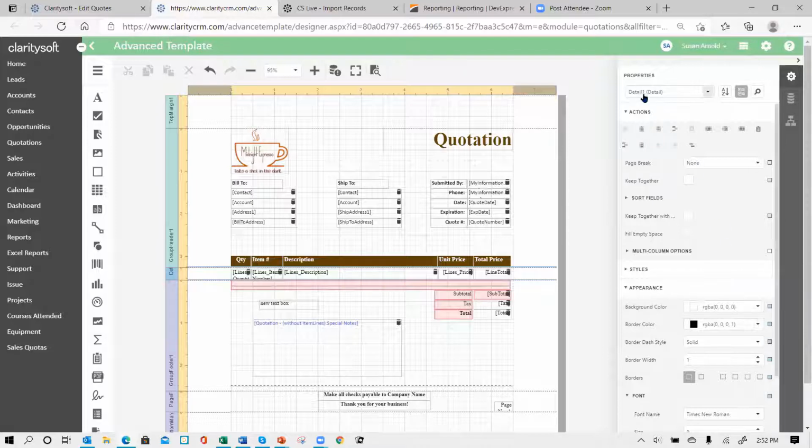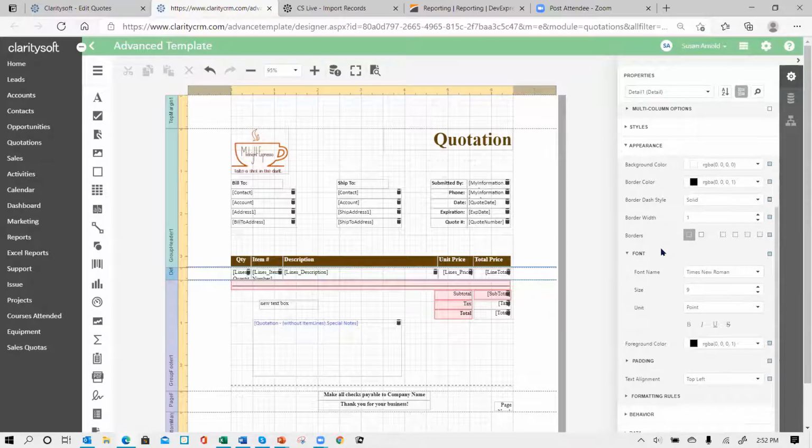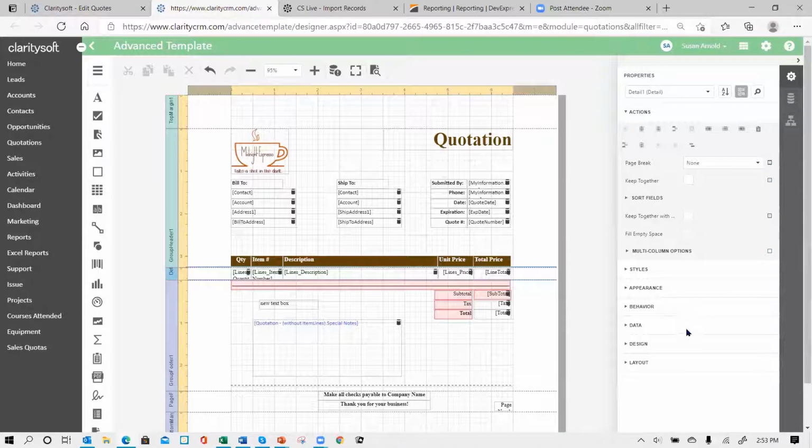Then you'll see up here, it says detail. Then you come over on the right and you go, let me collapse this, to the data section. And then it says sort fields. And here it is, sort by lines quantity. So what it's actually doing is sorting by the quantity of the items, not the line number. And it's sorting in descending order.